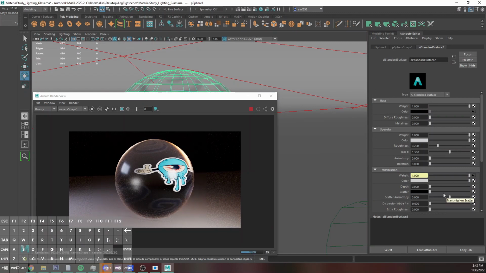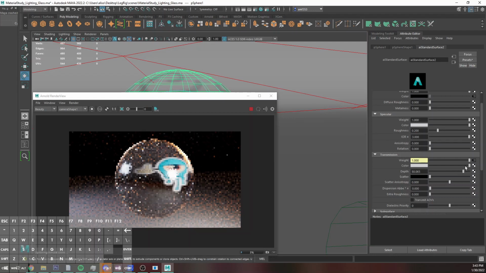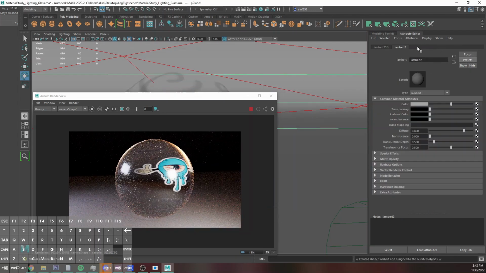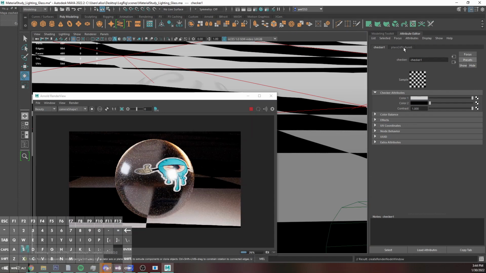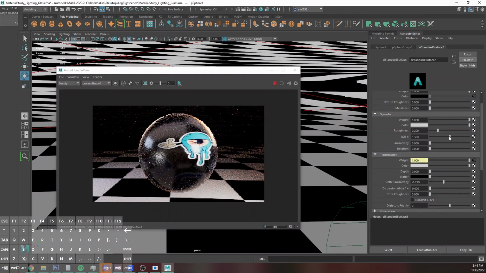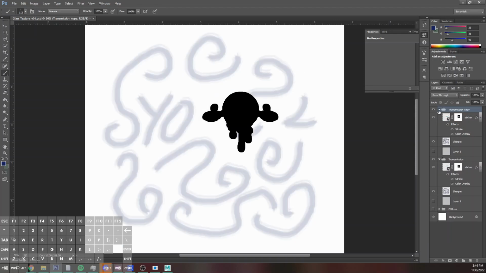So I started playing a little bit with the index of refraction just to see how things would end up looking. My background is not necessarily super conducive to rendering glass, which is why I added this checker texture to hopefully make it a little bit more obvious that it was clear. Full disclosure, I'm not super happy with how this texture turned out, but I was trying to do something quick for a demo just to show the mapping of textures.